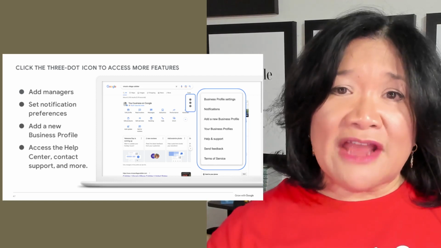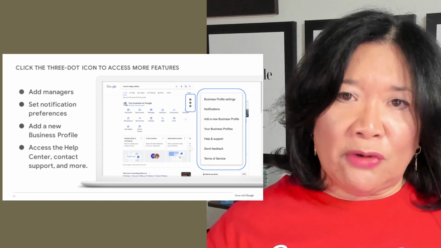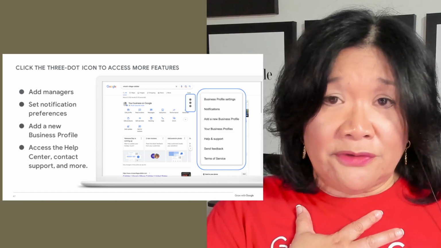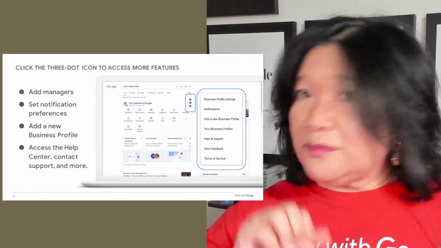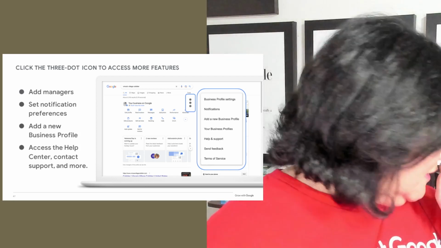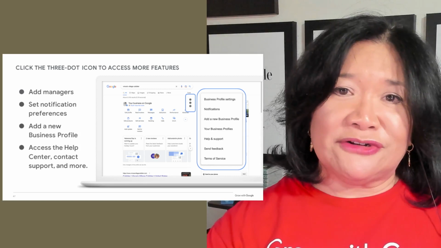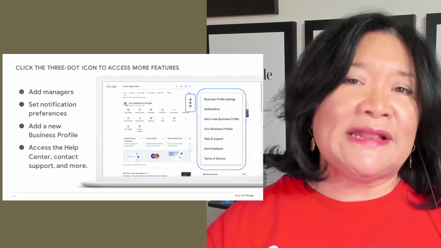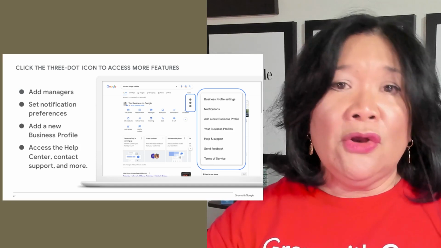You actually have the opportunity to add people by their email address and assign them roles. From you being the primary owner, so you're the main one who can shut things down and shut things out, to people who are owners, who can do what you do but not shut you down or shut you out. So they're not a true owner, but they can operate like an owner except for shutting you down or shutting you out. Or a manager.